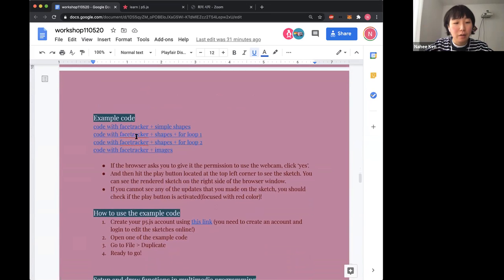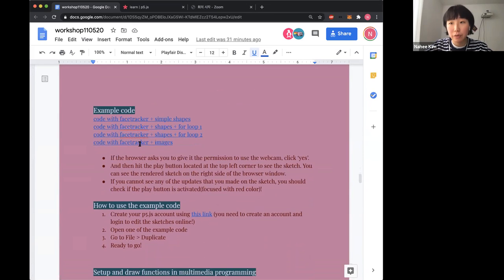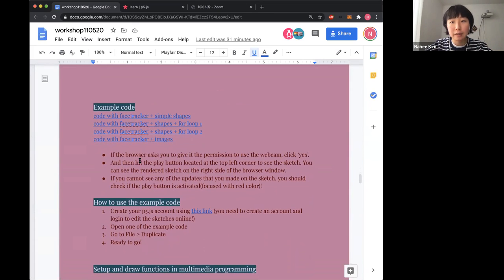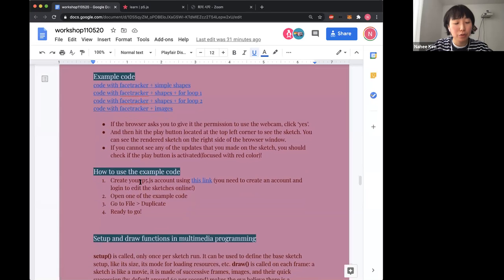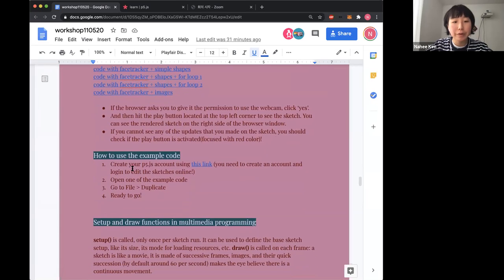So here are 4 different example sketches I created for this workshop. Before we open any example code, I want to go over the steps of how to use the example code, because if you don't have a p5.js account, it's hard to copy the original sketch I created to your own account.